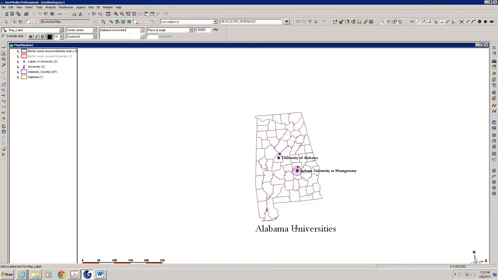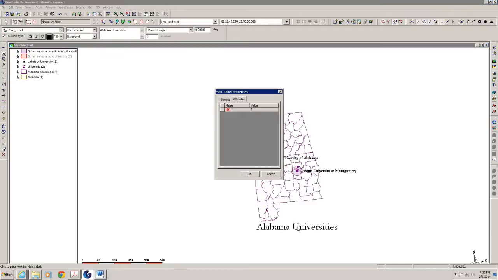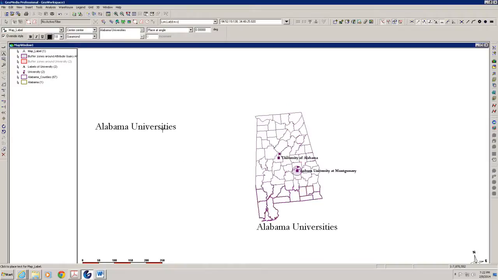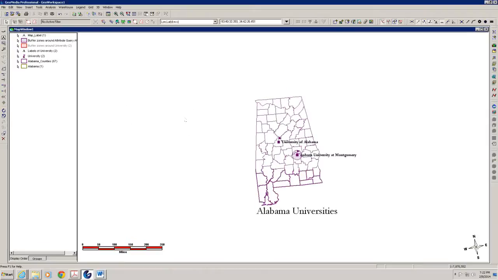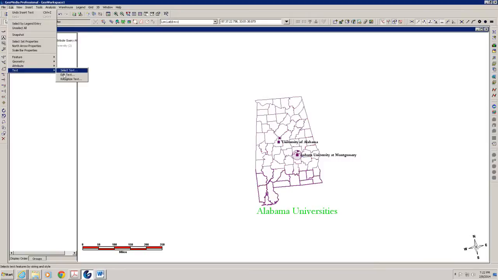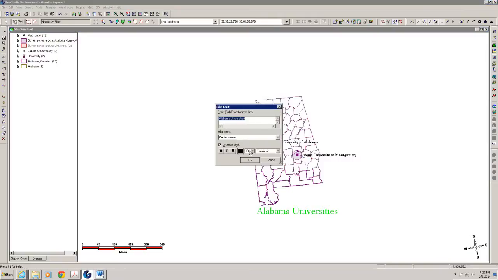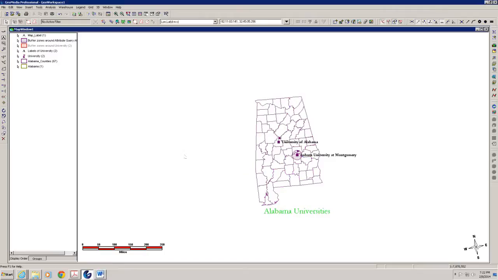And I still have the option, if I don't left click, I'm moving this around, getting it where I want it, and left click. Click OK. You'll notice it's still there. Hit escape, and you're out of there. Then we can, I think it's extremely large. I'm going to left click on that, edit, go to text, edit text, and I'm going to change that to about maybe 14 or something like that. Yeah, that's better. Fit all.